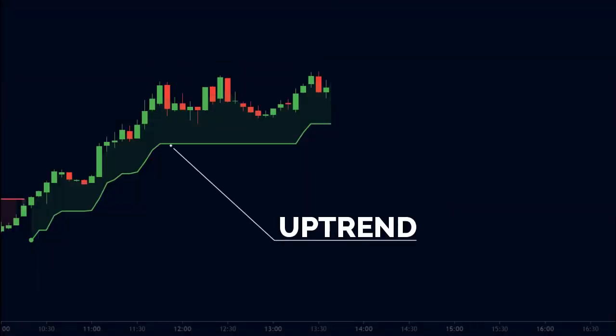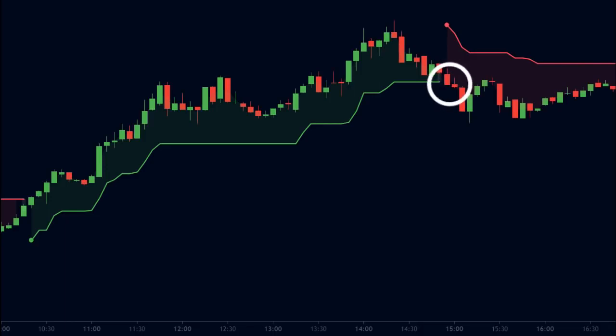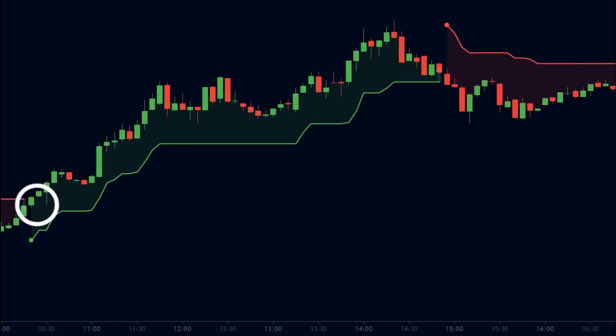Here we see that the price is in an uptrend. Now this green line is the supertrend line. This means that as long as the price stays above the green line, the uptrend will be intact. When the price breaks this green line, we see a change in the supertrend. We see that a red line starts to form above the price. This is an indication of a trend change. Hence, this indicates that a downtrend has begun. In theory, when the supertrend becomes green, we want to buy. And when it turns red, we want to sell.